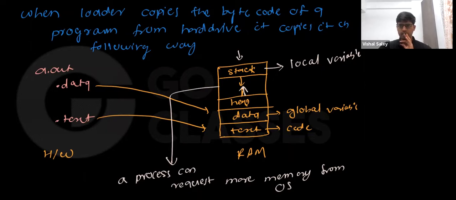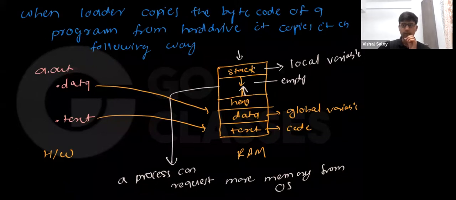Does the non-stack part here have any name? Static memory? No. The non-stack part is basically empty, and we can increase or decrease it as per the program state. For example, a program can ask for more memory from the operating system through malloc or a brk system call. So for malloc, whatever memory you get from the operating system, we will be using the heap for that.